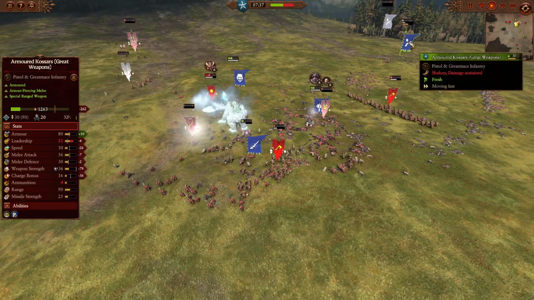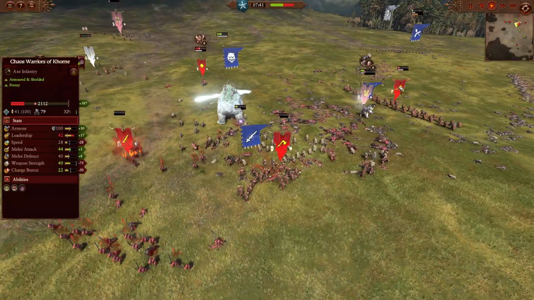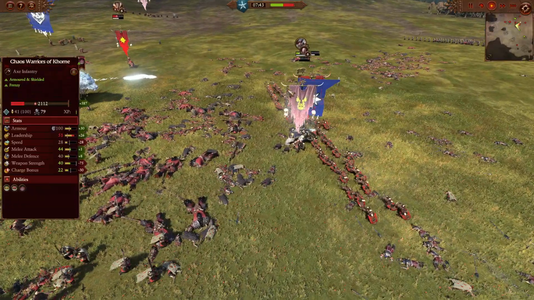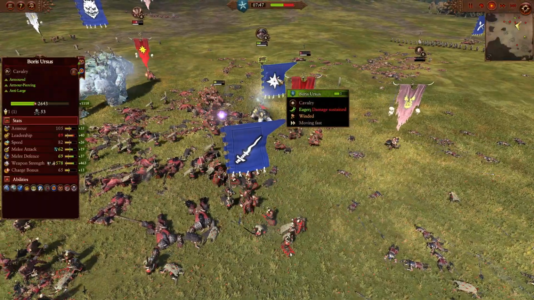In the back, we are going to have armoured Corsairs. They'll be able to shoot into the backside of the Warriors of Khorne, which means they won't be able to use their shield. So I do manage to break the hero as well. The cultist is going to be down to 630. Break him there with Boris.